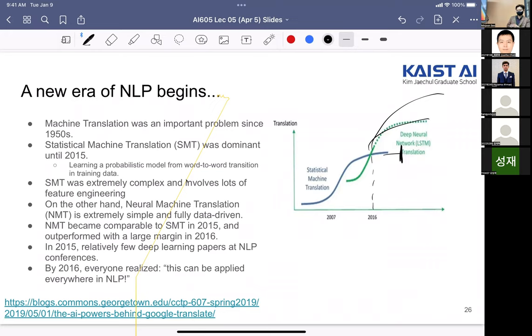And then a few months later, especially after machine translation went into full effect, it was quite clear that neural networks were working in NLP too. At the 2016 conferences, almost 60 to 70% of papers were deep learning. And in 2017, like 90%. I feel kind of lucky that I was in that transition phase, because it was really interesting. A lot of things were interesting.